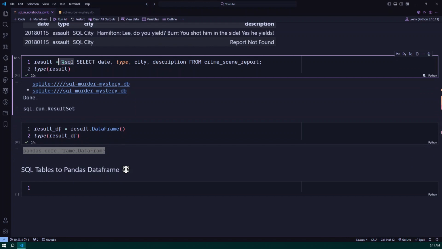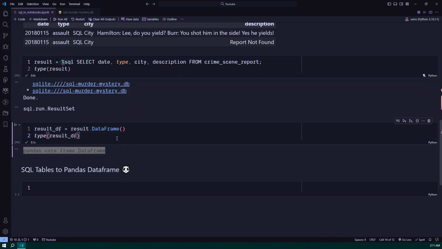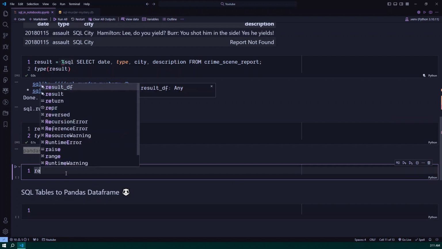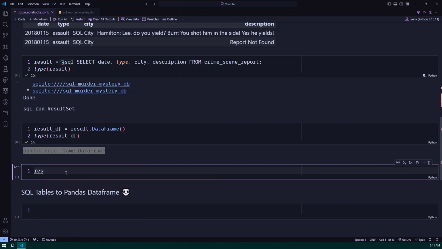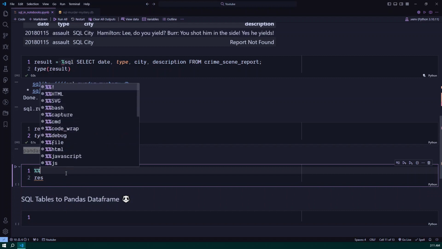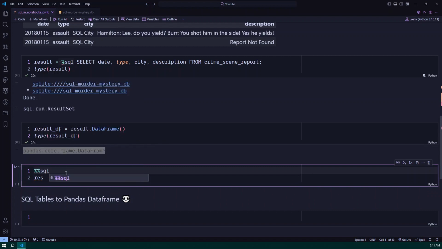Now if you have a multi-line SQL query, what you need to do is create another variable called res, and here I will provide the variable name. First of all, let me add the double percentage sign SQL.